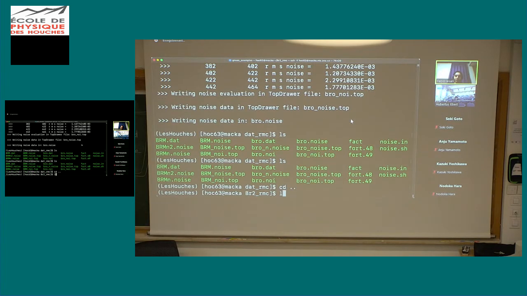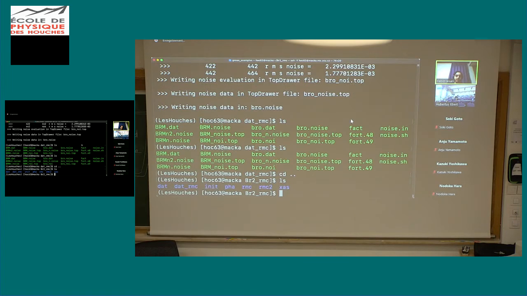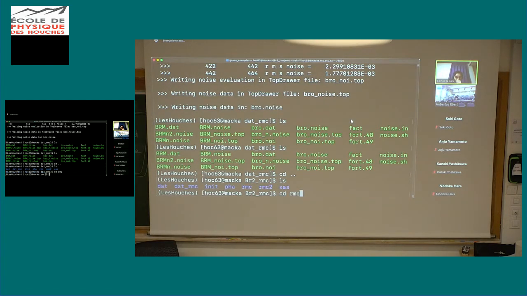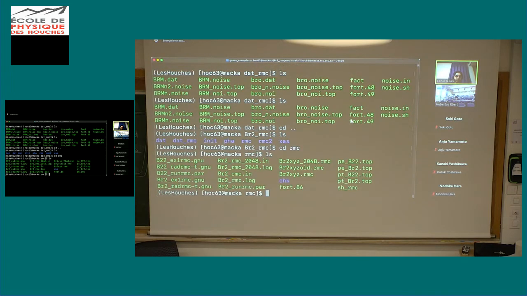I think now we have all the components that we need. So we can go inside the folder RMC. First of all, let's copy the initial configuration that we created before. It was in the init folder.